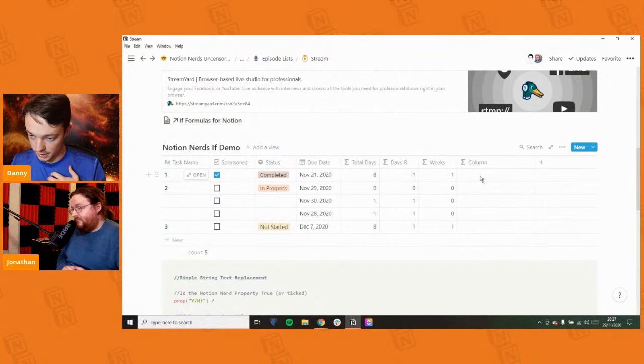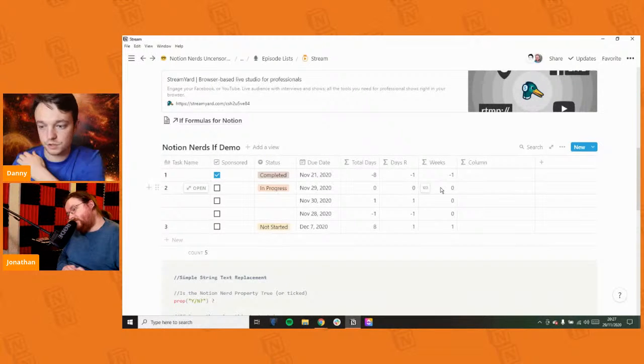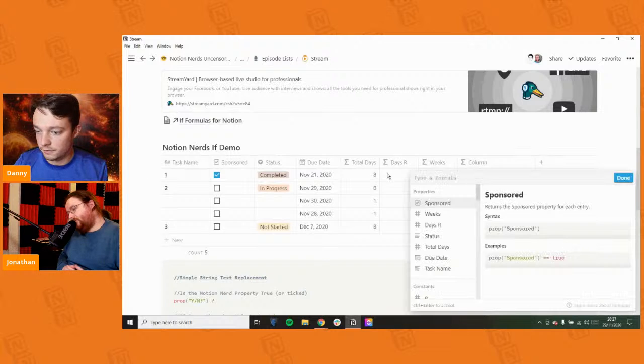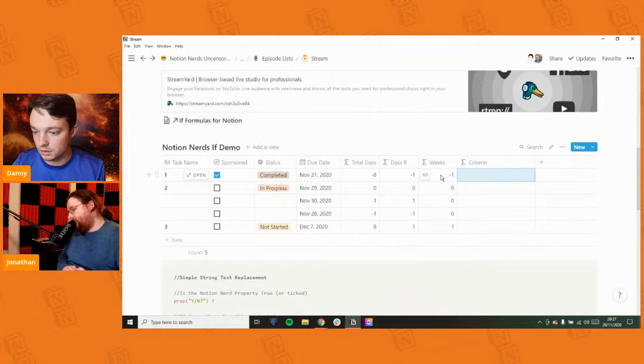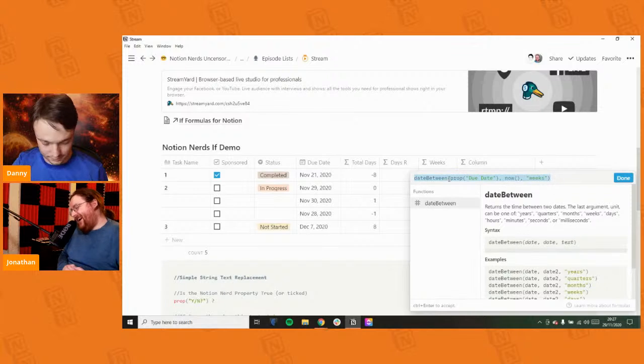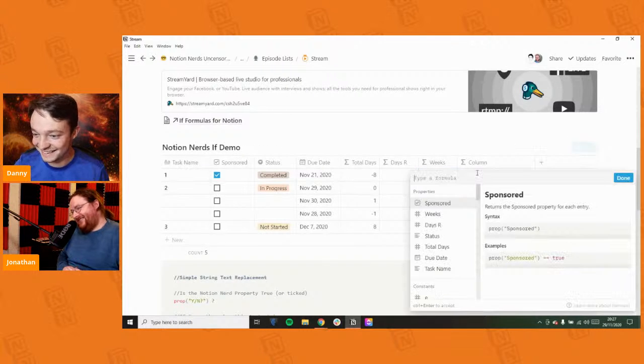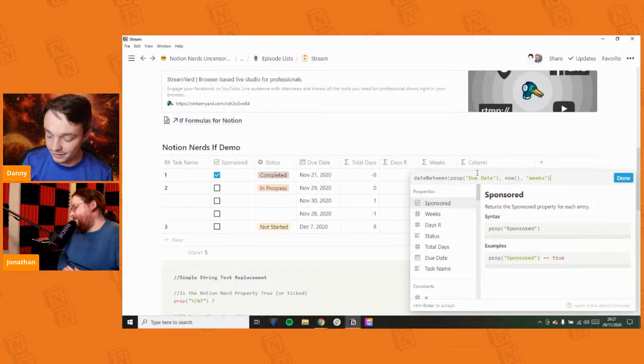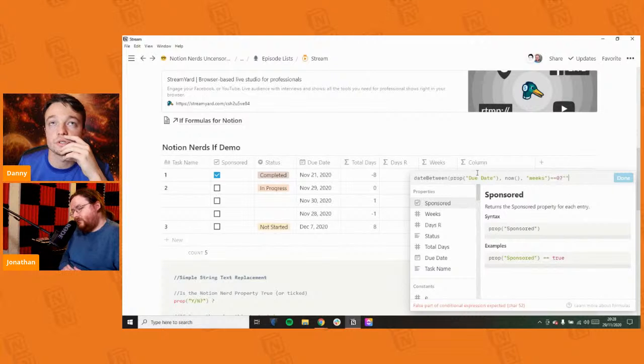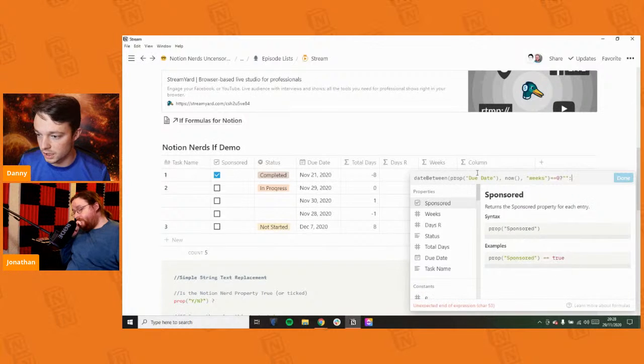So now what I want to do is go if... Let's just copy this. Sorry, none of that. Right, so if that equals 0, then I don't want it to show anything because it's 0 weeks. Actually, is that what I would want? Because if that equals 0, then I don't want it to show anything. But if it doesn't, then I want it to show the actual number.